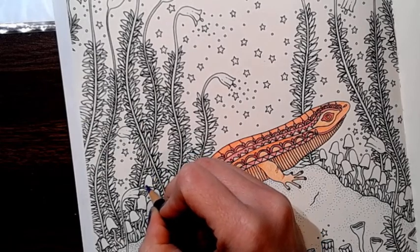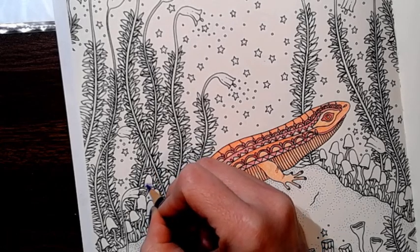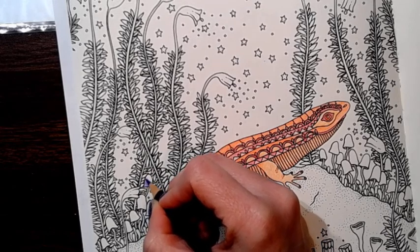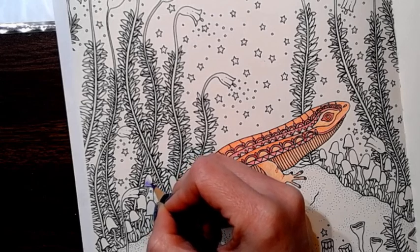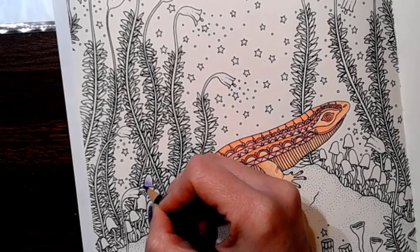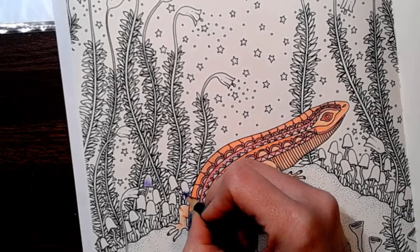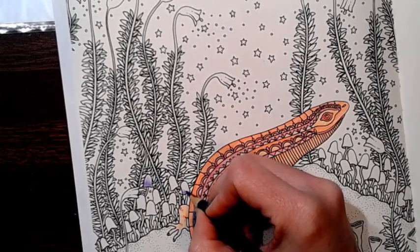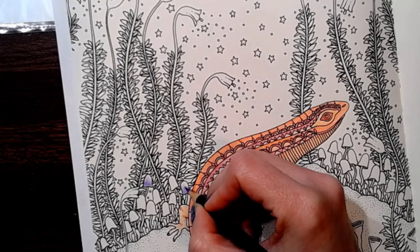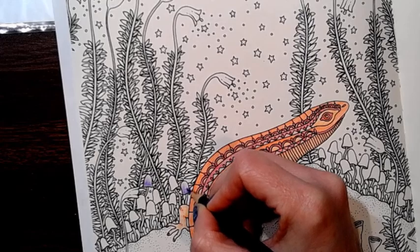So I'll just do a couple of them, and then you'll know what I'm doing for the rest of them, because they'll all be the same. I can't be bothered doing every one of them different. There's 8,000 of them, so no thanks. They will all be the same. All these mushrooms would be the same purple.